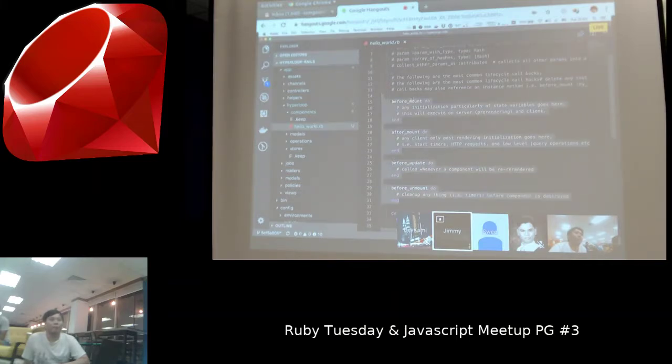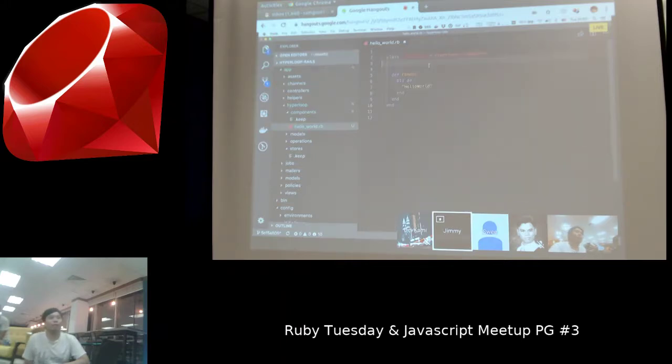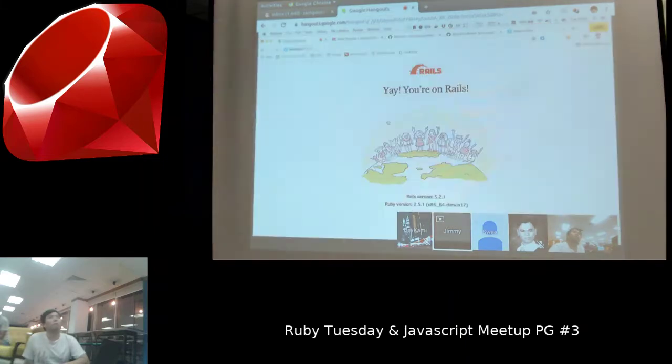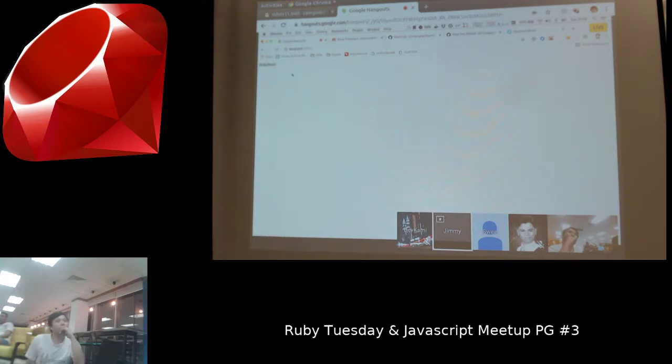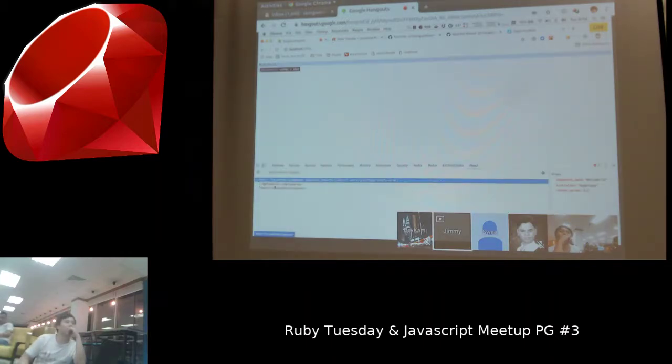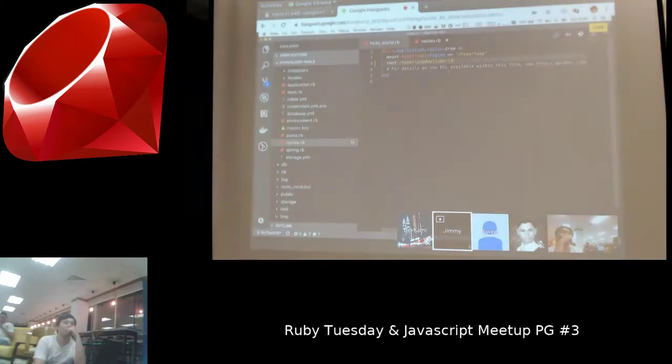This is basically React lifecycle stuff. So you have before and after mount, before unmount and before update, which we don't need right now. Maybe we can just do root do hyper loop hello. It takes some time for the first boot because it's compiling everything. And you can see that this is how easy it is to create a React component. This is definitely a React component, as you can see here. So yeah, it gives you a whole bunch of scaffolding tools like that.